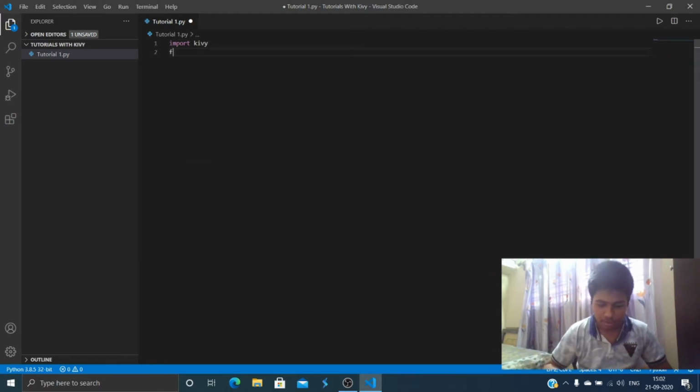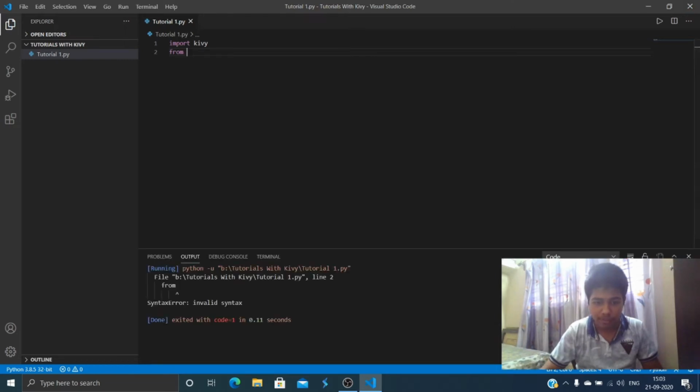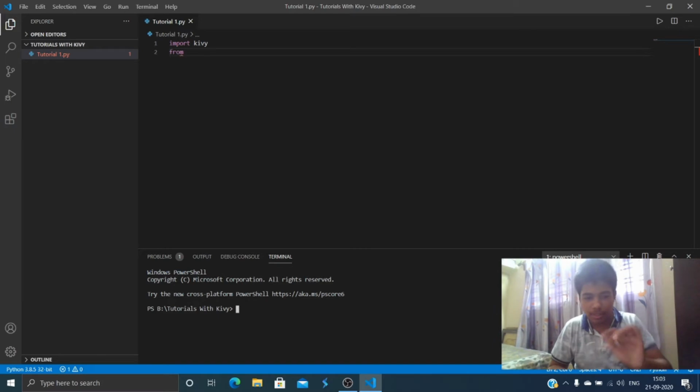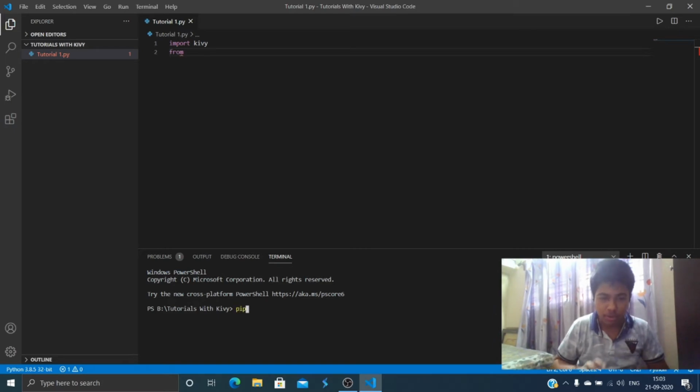Import kivy. This is the first code. Because we are using Kivy to make our apps, I am writing import kivy here. It means we need the Kivy module, so you have to install Kivy. I will show you how you can install it. This is one error, but no problem, I will show you later how it gets automatically resolved. In this directory I want to install Kivy, so I simply type pip install kivy. After typing this, it will install Kivy.